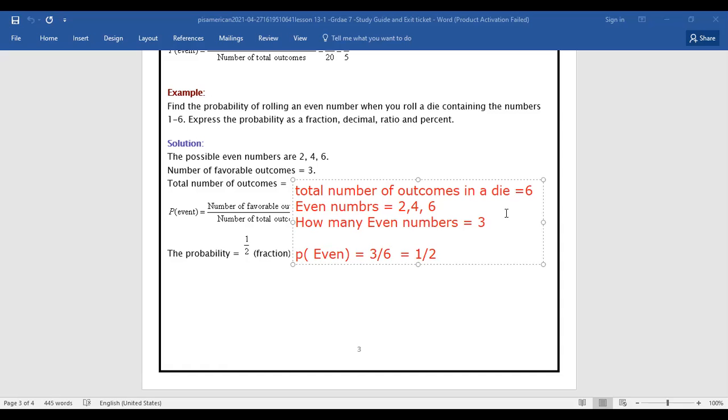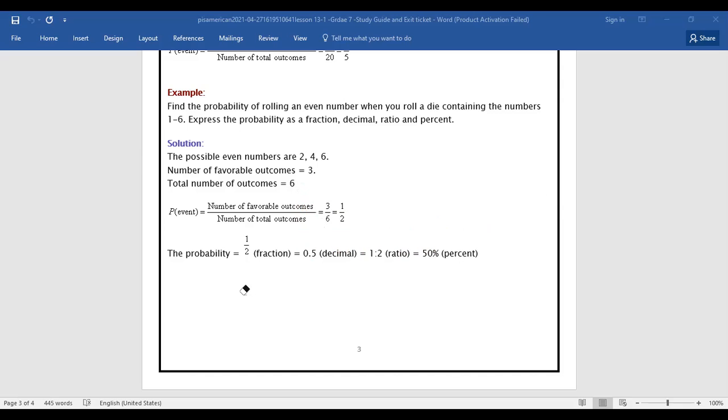Thank you. We can express the answer in 3 different ways. Is there anyone who can tell me what the 3 different ways are which we can use here? We can express the probability as a fraction, percent, and decimal. So we can write it as a ratio, a fraction, a decimal, and a percent. So how many ways can we write the probability?